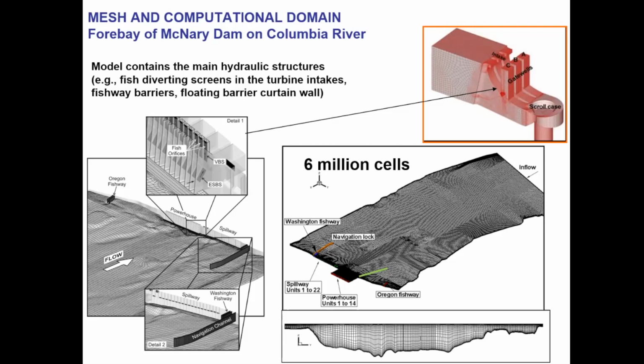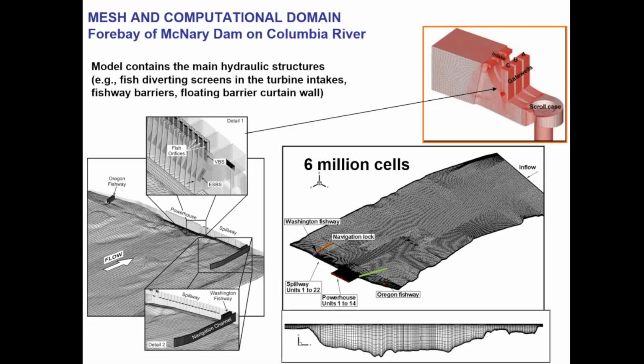And the important part for us are the powerhouse units situated here. There are 14 of them, and this shows one of them. You see there are 3 gate wells, and inside the gate wells there are 2 screens called VBS and ESBS. These are the screens which should retain most of the fish approaching the intakes, and from there to the fish orifices, the fish are collected toward a collection channel, and from there they will go toward the fishway passage.